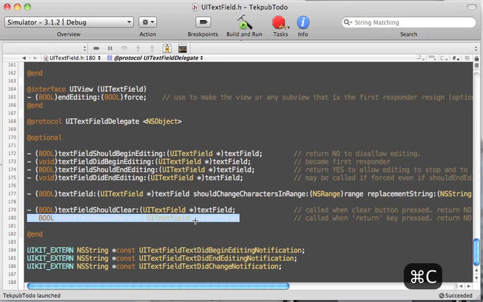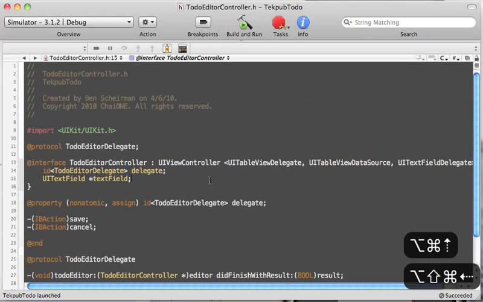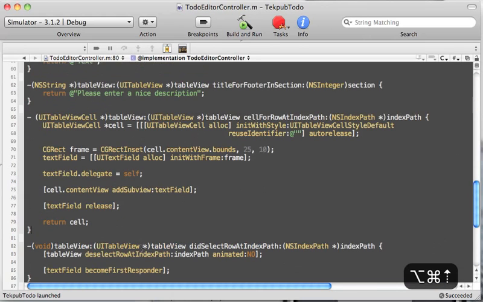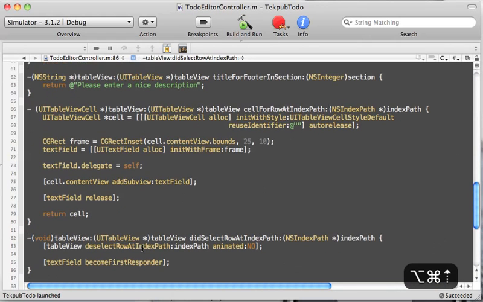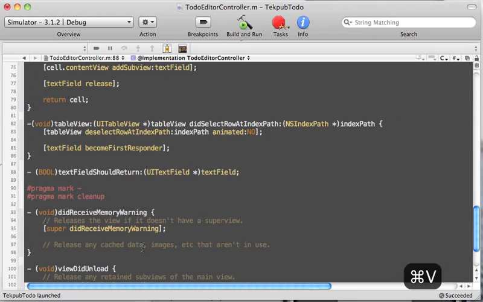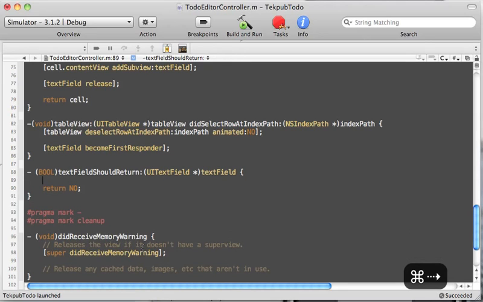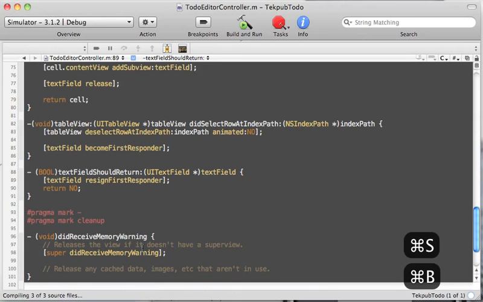Now this isn't necessarily just when the return key is pressed, but it's also whether or not it should do anything. In our case, return key shouldn't do anything except call this method, so we should be okay. So let's go ahead and paste that method signature here. And we don't need to return a meaningful value there, but we do need to tell the text field to resign first responder so that the keyboard goes away.